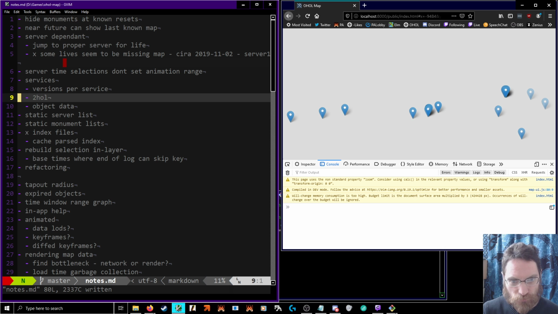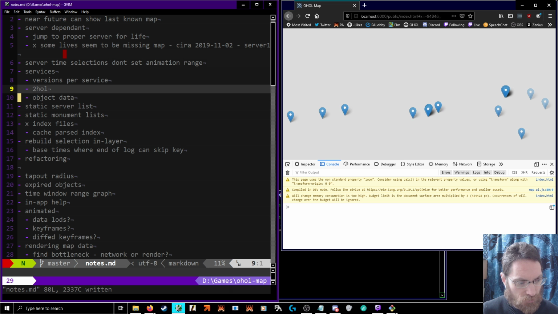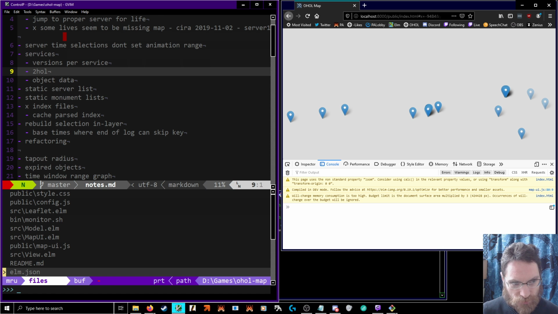So monuments are very much an Elm JavaScript operation. So we could filter them on the Elm side, but that would mean sending them over a lot.